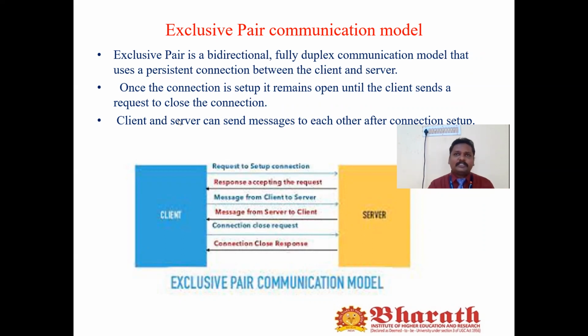So the exclusive pair communication model looks similar to our client-server model, but before the client wants to send a message to the server, it needs to establish the connection. How is the connection established? It sends the request to the server. Based on the request from the client, the server responds. After that, the messages will be transferred from the client to the server.